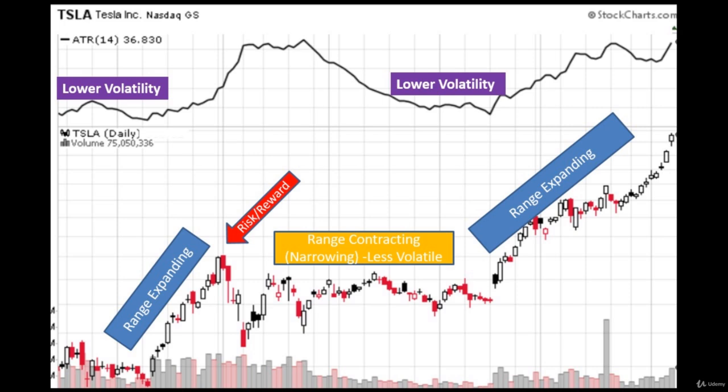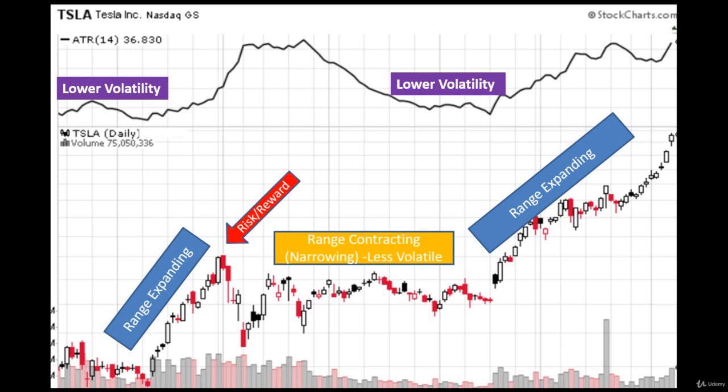And then it peaks out there at the top, looks almost like a volcano. And we have this range where it's contracting, it's narrowing, it's getting less volatile over a period of time here. See how it's a little bit of a lagging indicator. It doesn't do it immediately, but over time you can see that line start to come down on the top to match up with that narrow range in the yellow or orange box where there's less volatility.